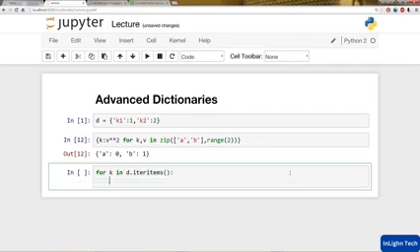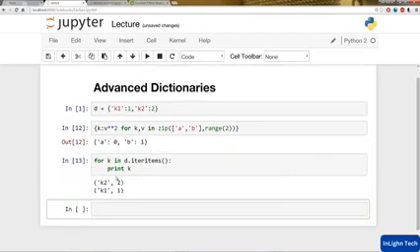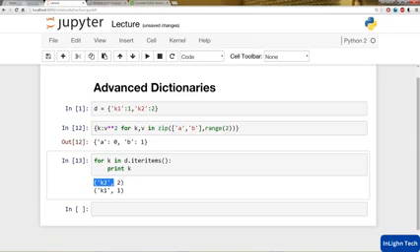Let's just go ahead and see what that looks like. Prints, we'll say k, v. And notice iteritems actually returns tuples of both the keys and the values. We can also do just the values. And there we have it. And we can also do just the keys. And there you have that.